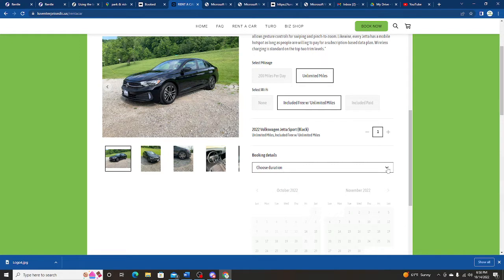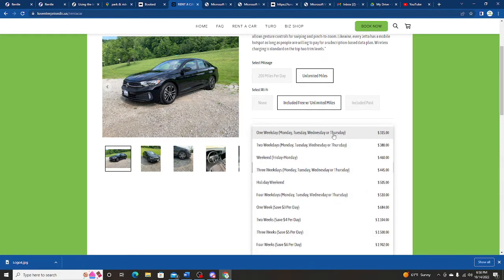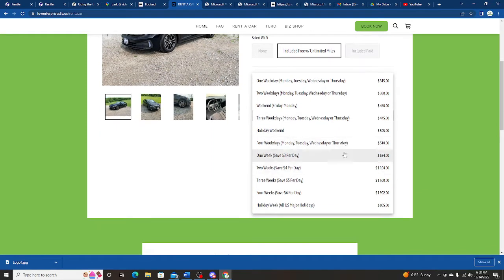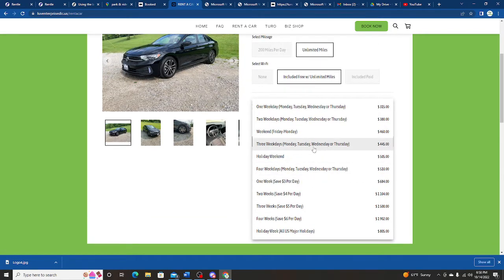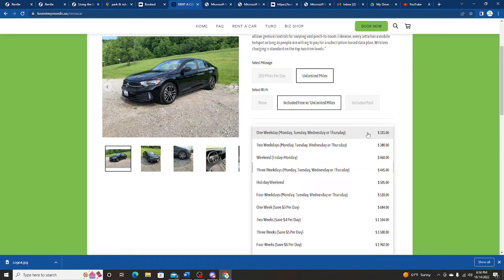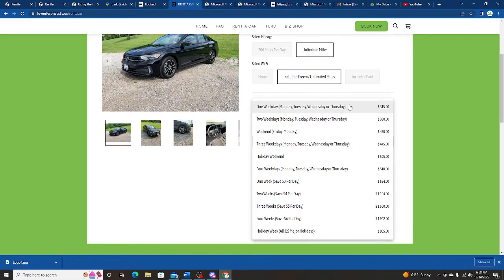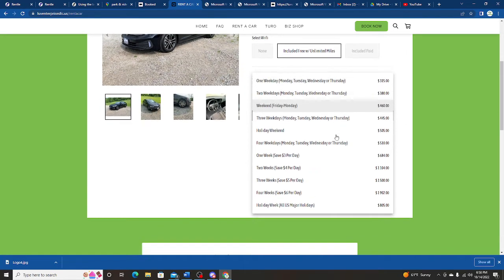So then you're going to choose your duration. You can choose 1 weekday. You can choose 2 weekdays, a weekend. You can choose 3 weekdays. And so there are all kinds of options here for you to choose, right? So 2 weeks, 3 weeks. But if you notice here, some of my prices must have got confused. I'm going to have to go back to my website and figure that out. But anyway, it's really not that high per day. But this is why we do these things, we're just going to show you.